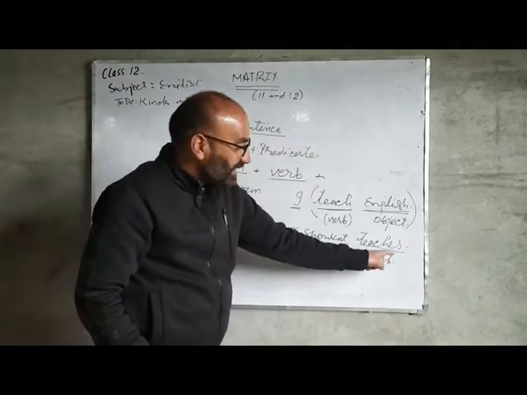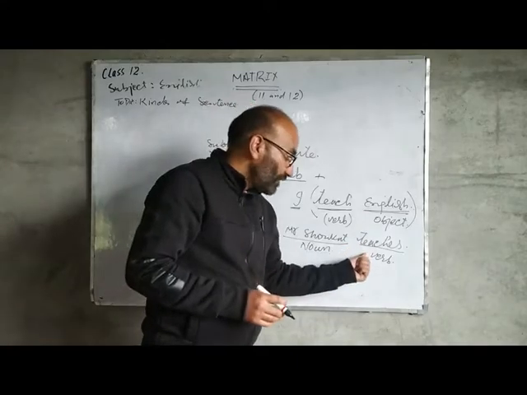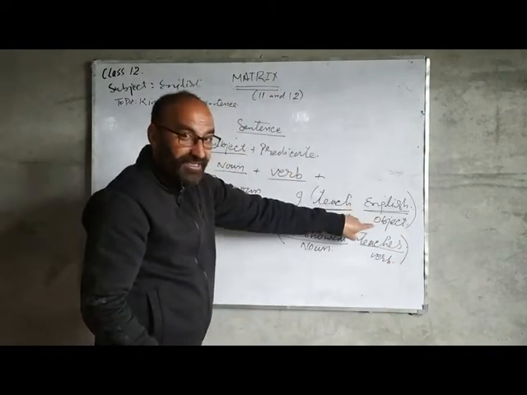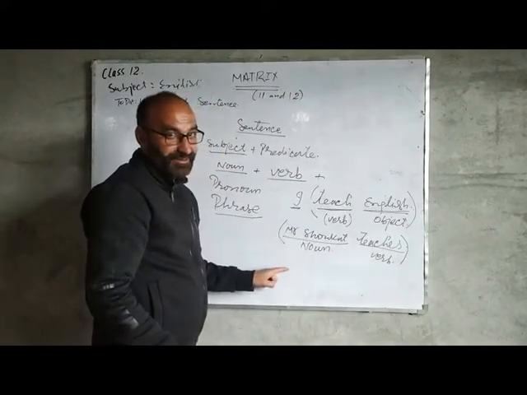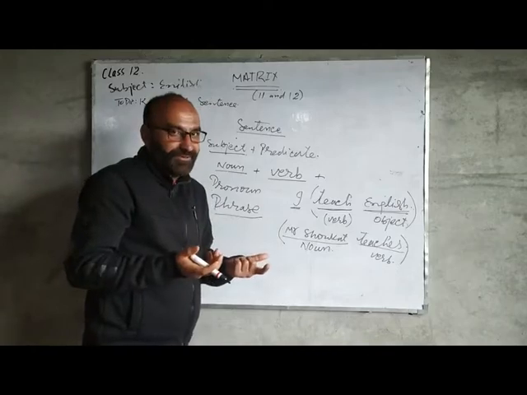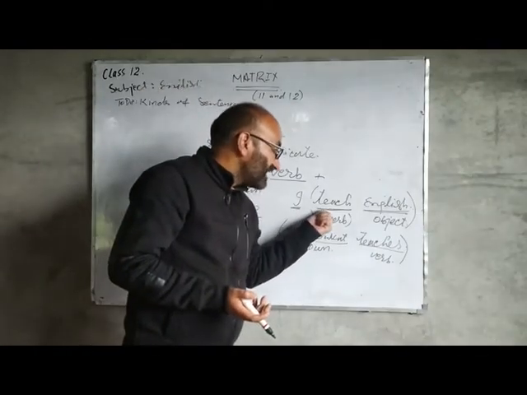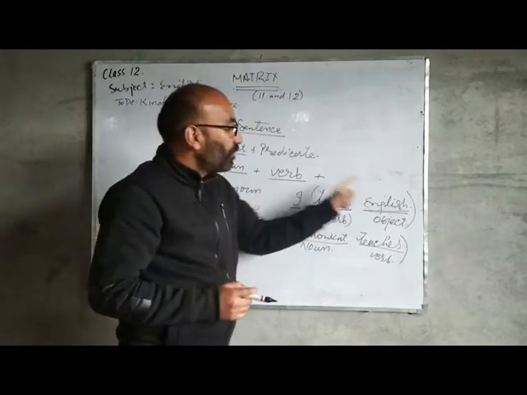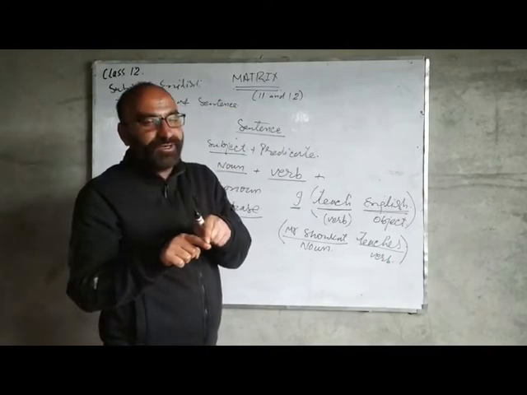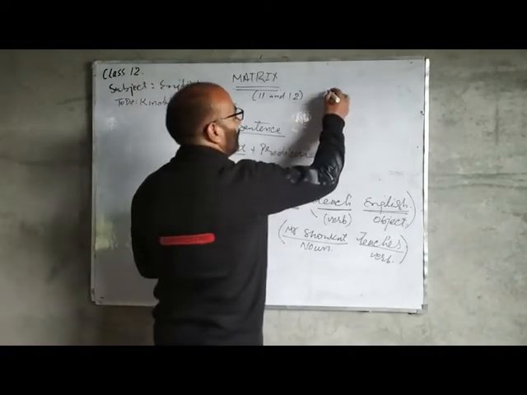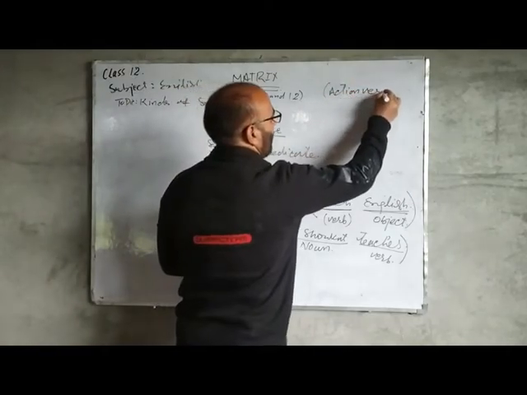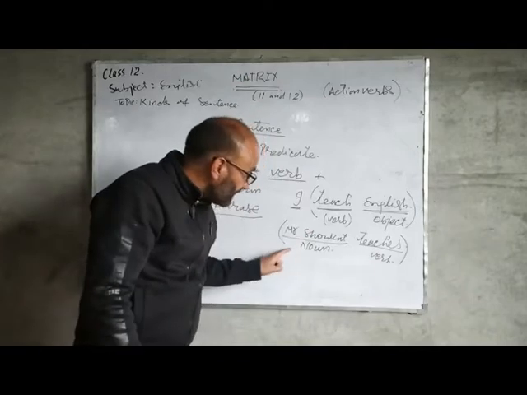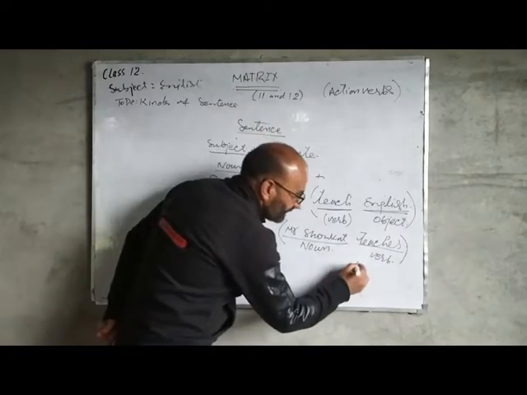But this teaches is not followed by another word. So it stops there at teaches, but the sentence is complete. We can have an object, or we cannot have an object in a sentence. It depends on the verbs. You may ask me, what is this verb then? Here this verb is a transitive verb, because it's followed by an object. Remember transitive and intransitive verbs. They are both action verbs. And in the sentence Mr. Shaukat teaches, the verb here is intransitive.